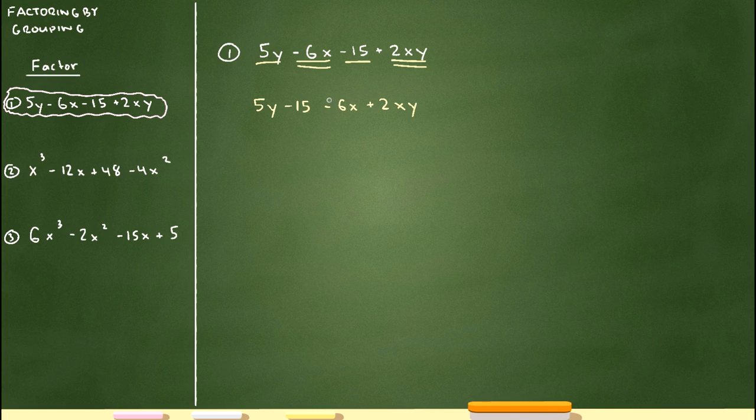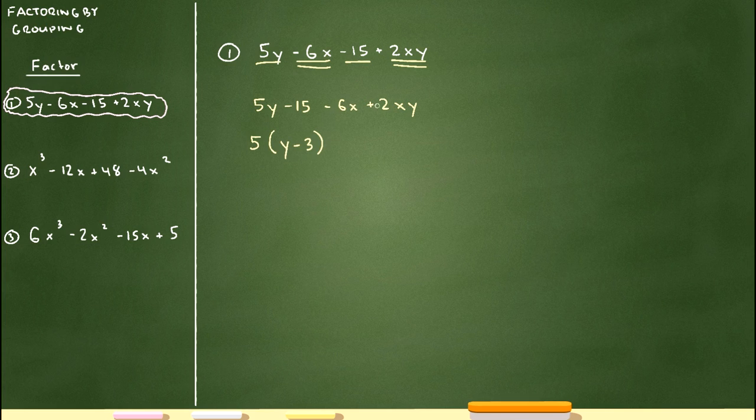Now, this is when we use the greatest common factor method here. We're not going to look at all four of these pieces individually, but we're going to be looking at the first group, and we're going to be looking at the second group like this. And we're going to see if we could factor out anything from the first group, and if we could factor anything out of the second group. So let's see, if we have 5y and negative 15, what's the factor you could pull out of that? The greatest common factor? Well, it would be 5. And then what's left behind after you factor out the 5? Y minus 3. Okay, that's good.